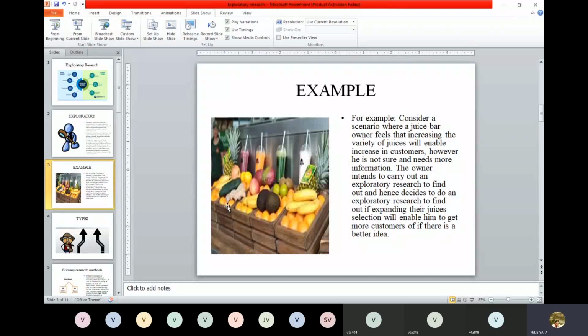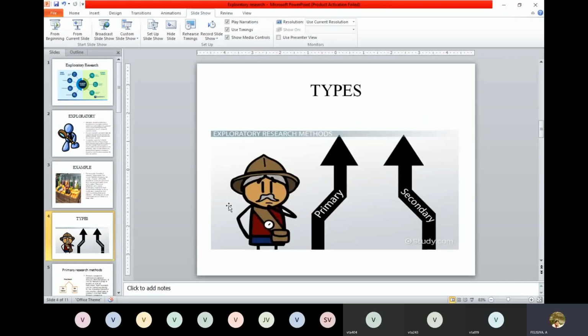This exploratory research can be done in a proper, procedural way. As I have told you in the initial part, whatever research they are doing, it is really necessary to do it in a systematic or scientific way, which means they have to follow a certain procedure. When we do it in an unsystematic way, we will not get an accurate answer. We can give a solution based upon our assumption, but we cannot guarantee that it is accurate. So this is what we call the exploratory research method.